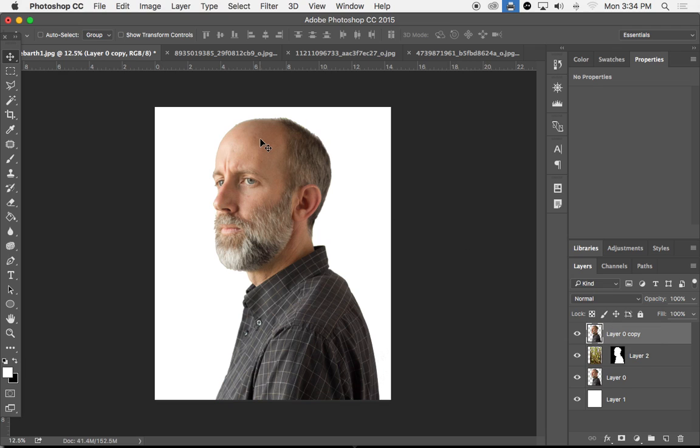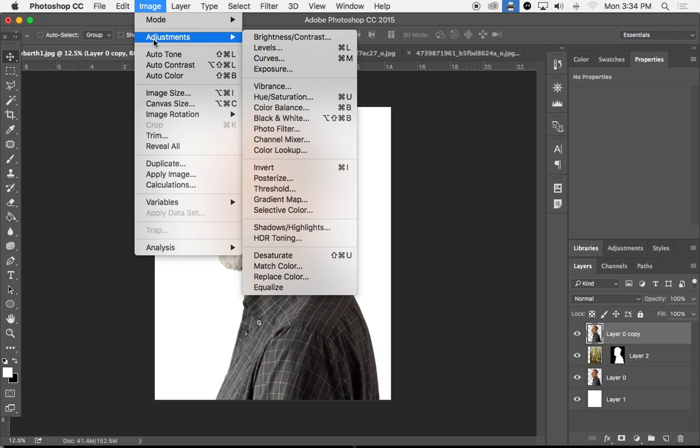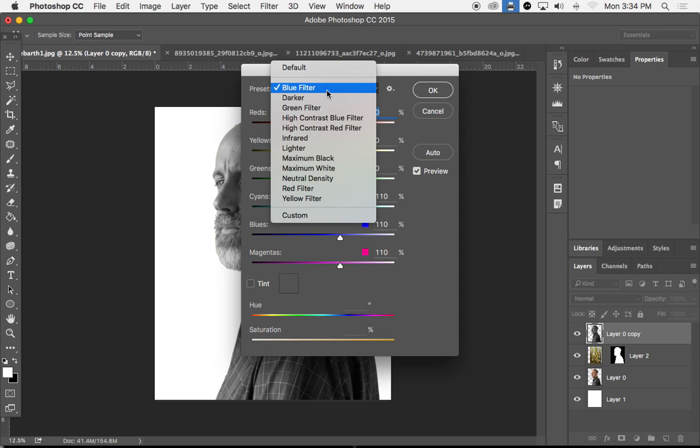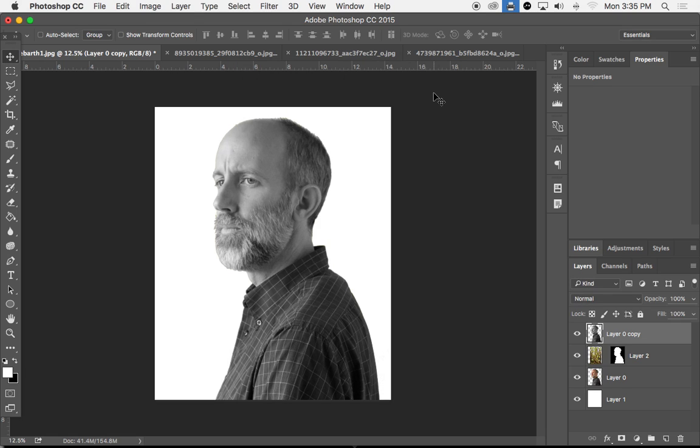And then I'm going to look under the image menu, choose adjustments, and then choose black and white. So it's going to make that layer black and white. I'll hit OK. You could choose the default, or you could choose some of these filters. I think the default works great. Click OK.